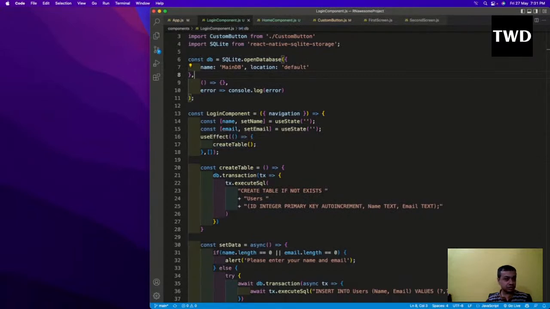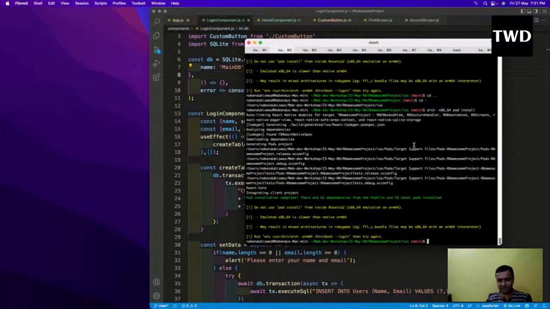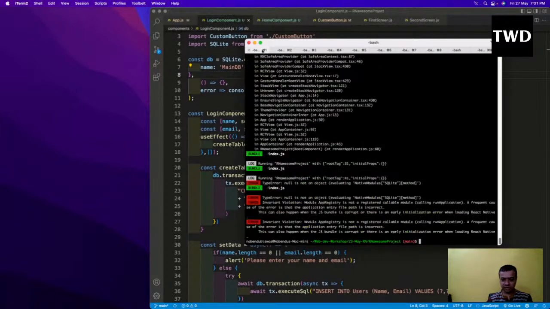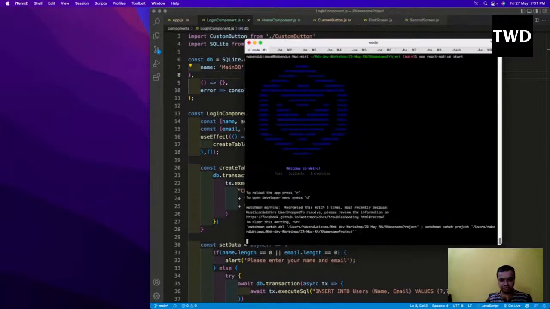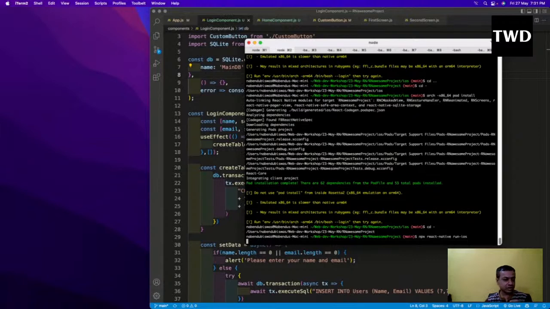SQLite, okay, nothing was installed actually. So I'll do cd dot, and here I'll run npx react-native start, and then run iOS.